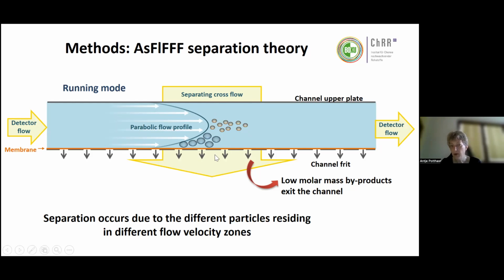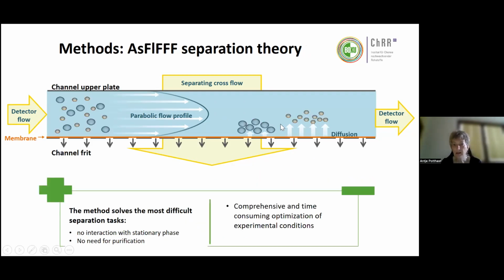And since this is a permeable membrane, all your process chemicals or your inorganic stuff or your degradation products, so everything which is small, is going out through this membrane while you're separating your polymer. At the end you have a detector, and you get a molar mass distribution as you get for SEC. And what is nice here is that you have no interaction with a stationary phase. So you don't have these troublesome enthalpic interactions you have in a SEC. So some inclusion into pores or something like this doesn't exist here.